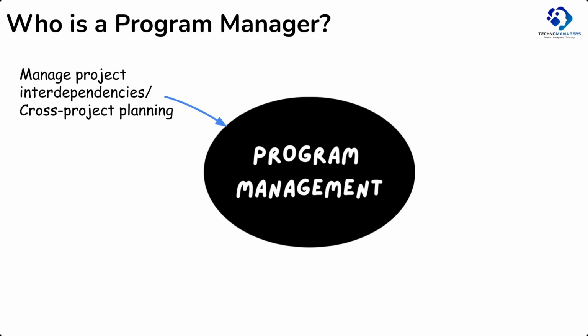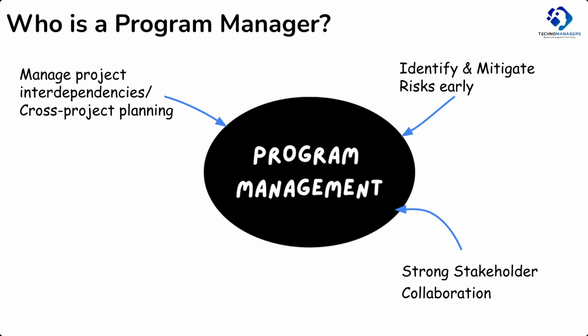See, firstly, they'll manage any project interdependencies or cross project planning. For example, let's say the software team, they are saying that there's going to be some delay. So they have to ensure that the marketing campaigns or the supply chain, those are not getting blocked. Secondly, they help flag any risks early on. For example, if manufacturing is running behind schedule, then they flag it to the leadership and help find alternatives, which could be, let's say, can we delay one market or can we cut a small feature?